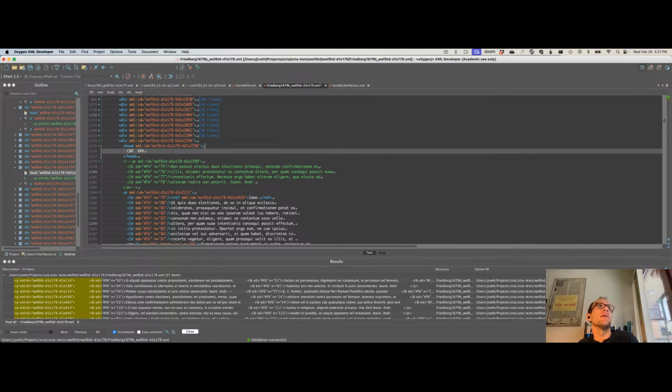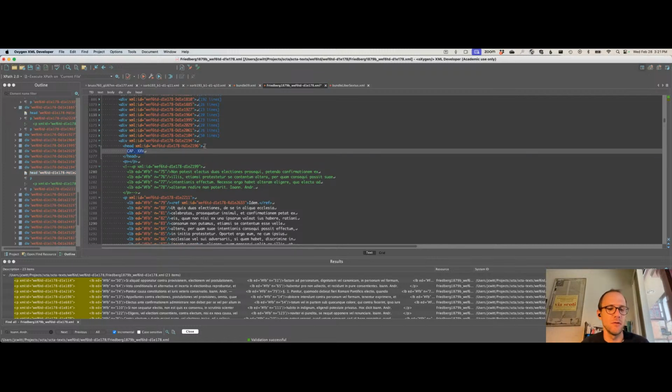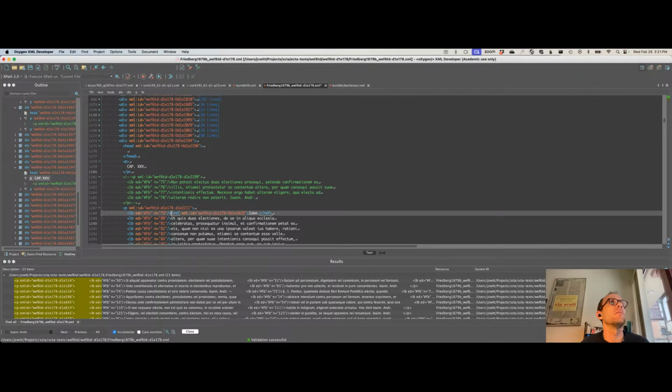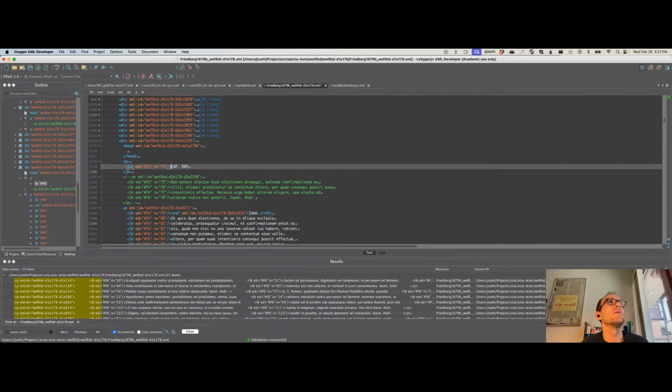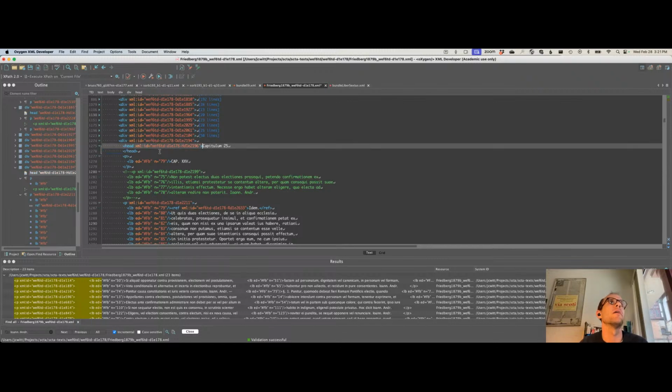I got an idea how to do this. First, let's give this a line break here. All right, then this is capitulum 25. Okay.